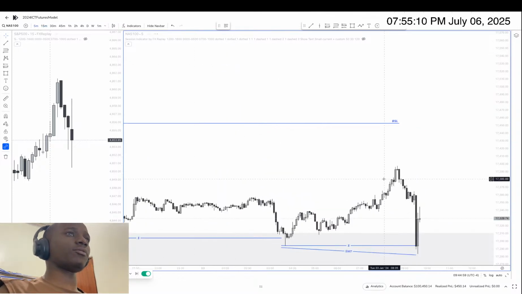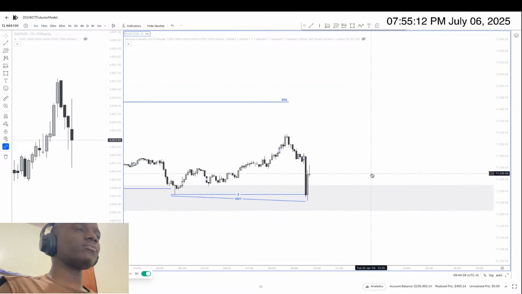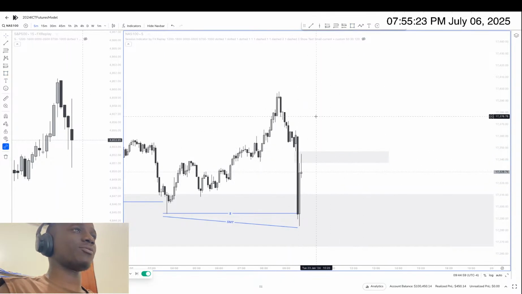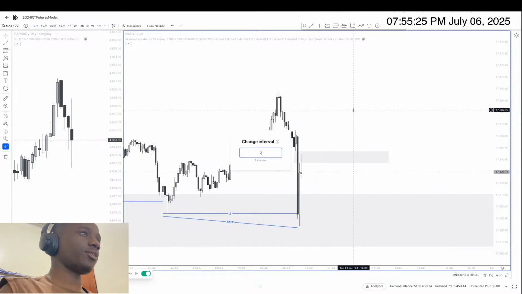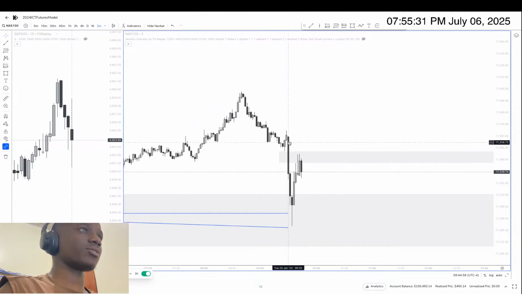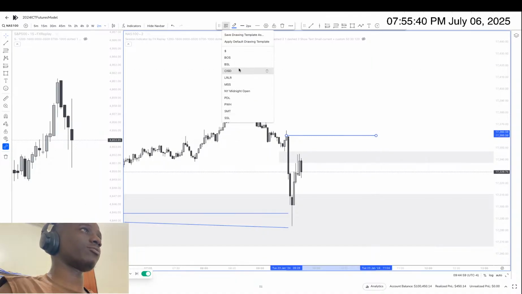Alright, now going on the 5-minute, we've got this down close candle, this crazy big down close candle, and we've got an inversion inside it. And if we run into this inversion and create a change in state, I think on the 2-minute or the 1-minute we have a series of down close candles. You can see we have a nice series of down close candles here. So if we inverse these gaps and create a change in state right here, we will be ready for our entry. So here we're waiting for a change in state of delivery.